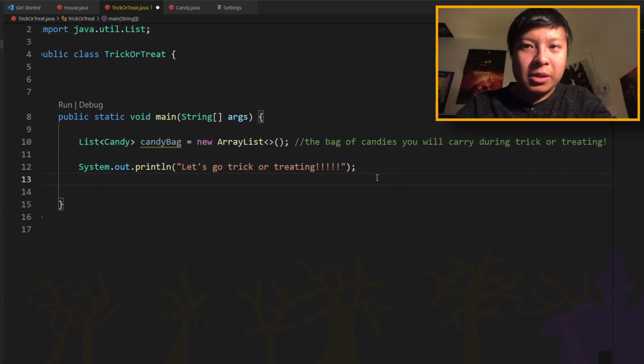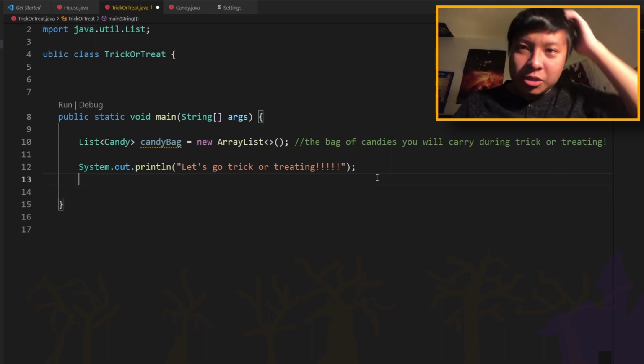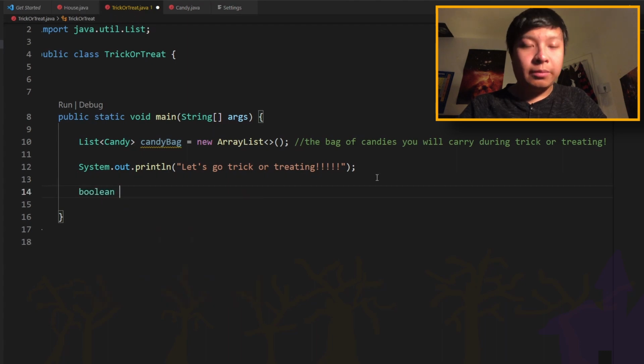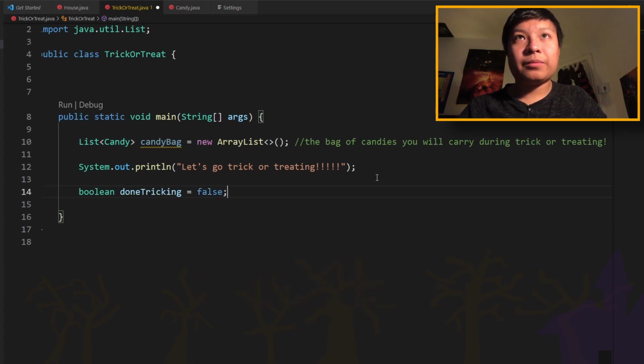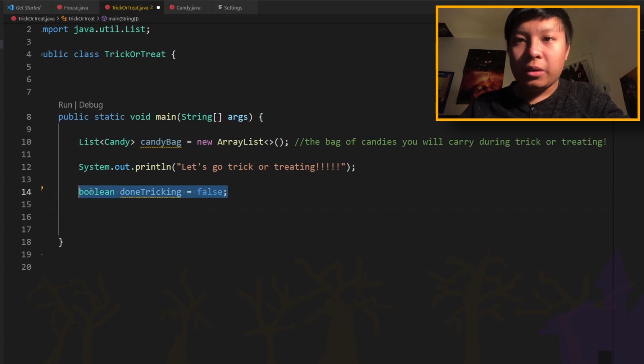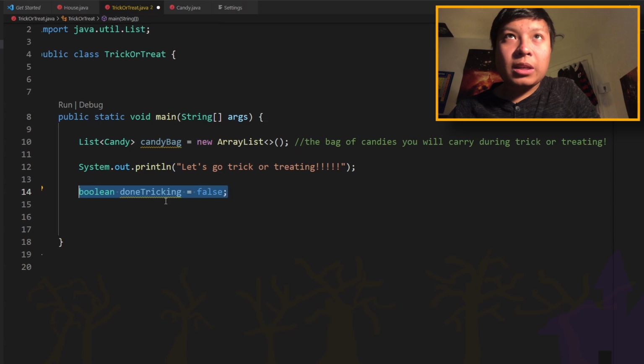So now what we'll do is a loop, a while loop. So boolean doneTricking equals false. This is a boolean that asks if you're done trick-or-treating or not.